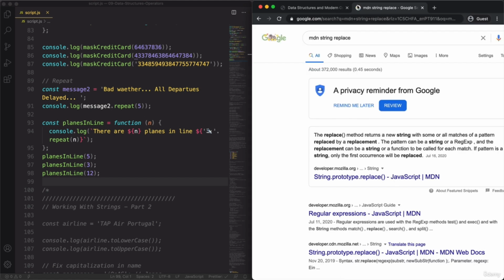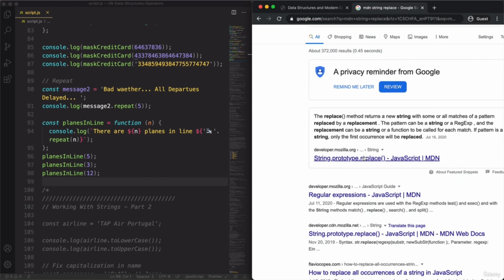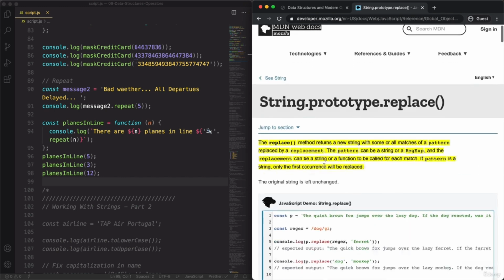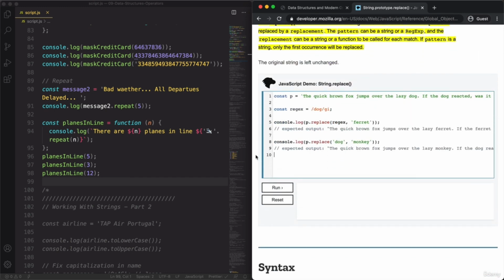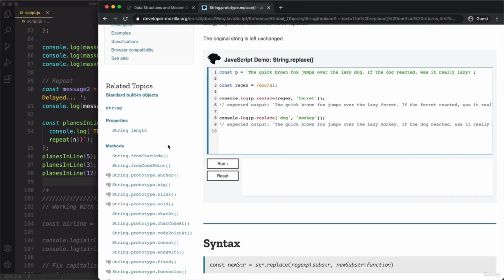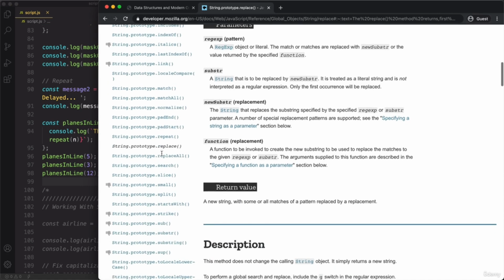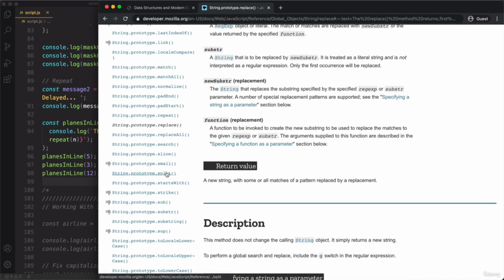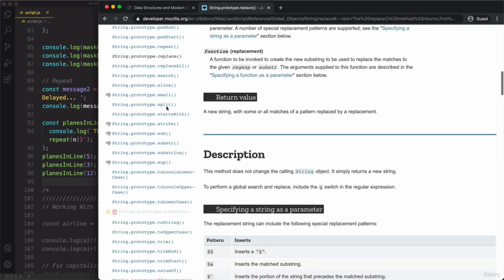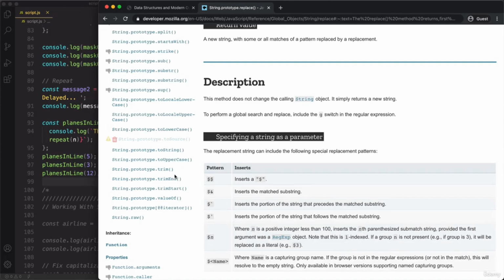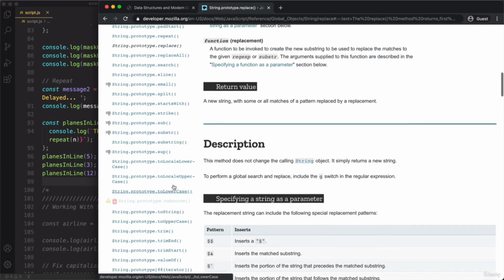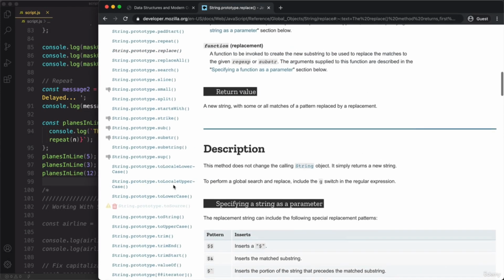And then that will take me to that page of replace, because then on the left side, at least when the window is a bit bigger, we can see all of the different string methods that we can use. So we used split, slice, repeat, padStart, padEnd. But as you can see, there are even more here.